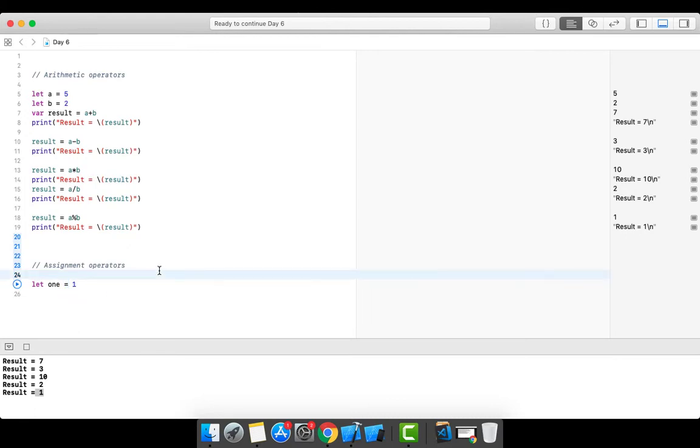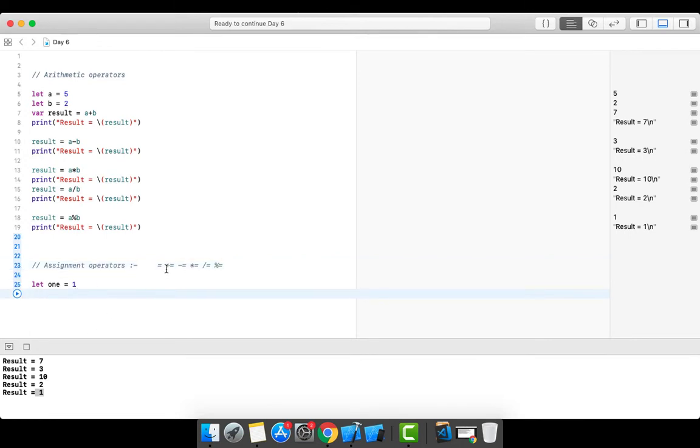What other assignment operators are there? After that, there is plus is equals to, minus is equals to, multiply is equals to, divide is equals to, and also modulus is equals to. Clear to all of you? So these are some assignment operators.